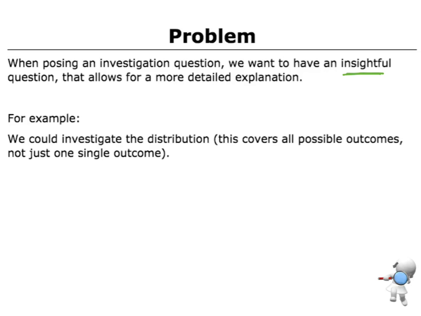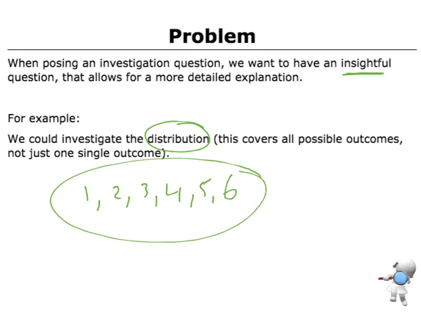If, for example, I was rolling a dice, then an achieved or merit level question might be, I wonder what's the chance of getting a 1 on my dice. Whereas for an excellence level question, we need to look at the entire distribution. So I might say, when I roll a dice, what's the chance of getting a 1, 2, 3, 4, 5, or 6? My investigation question would contain all of the outcomes, whereas at achieved or merit level, it might just be the chance of winning or getting a 1 or getting a particular value.